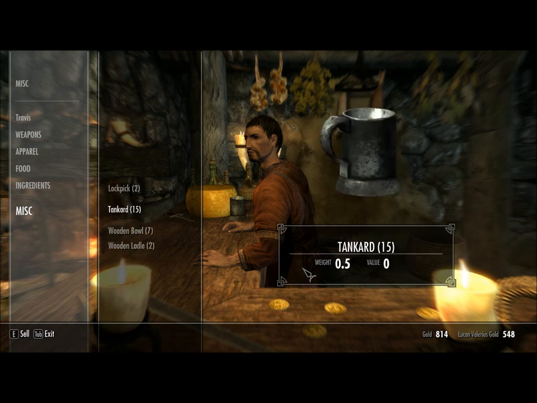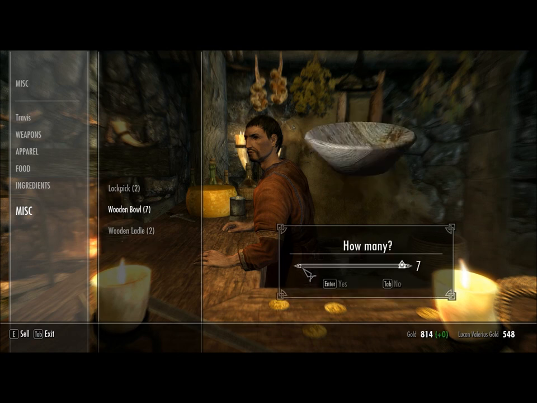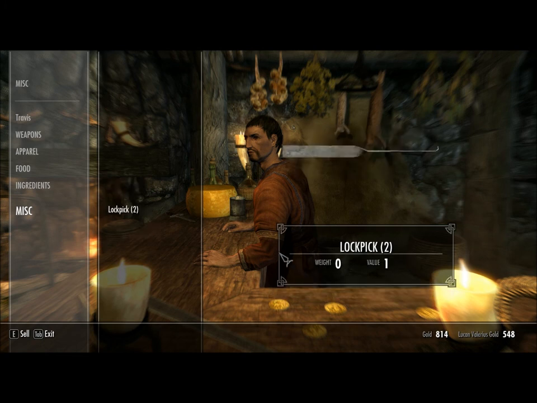Keep your lockpicks. Skull, and two wooden ladles.